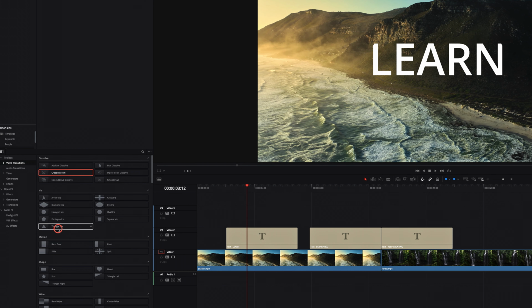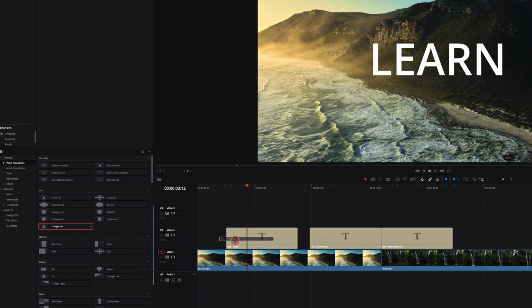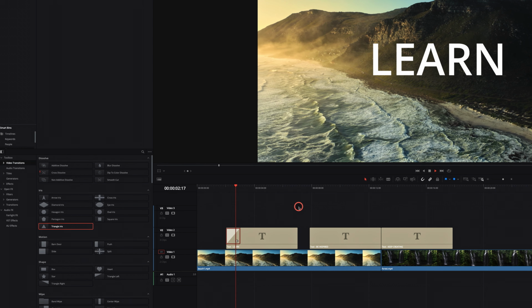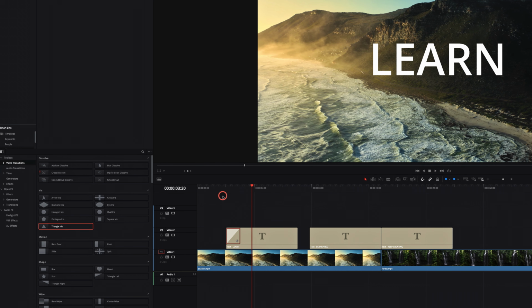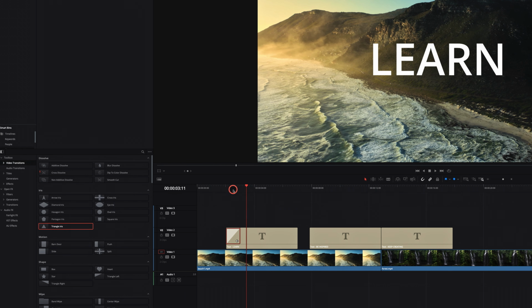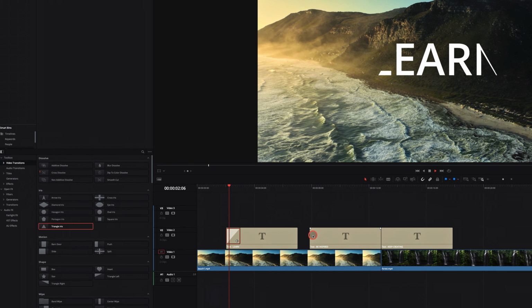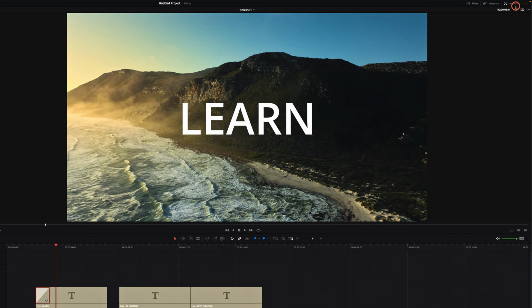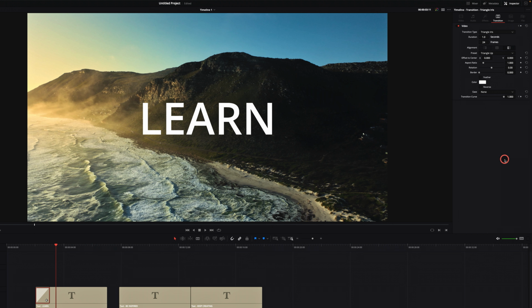I'm going to start off with maybe the triangle iris. Let's try that triangle iris in the iris section. Bring that in. Let's play it first, see what we get with that. And you can see that it's pretty good. I like it. We have an animation better than just the plain text coming up, but we can customize this. So click on it, head over to your inspector section, just bring up your inspector right here, and then take a look at the options that you have.